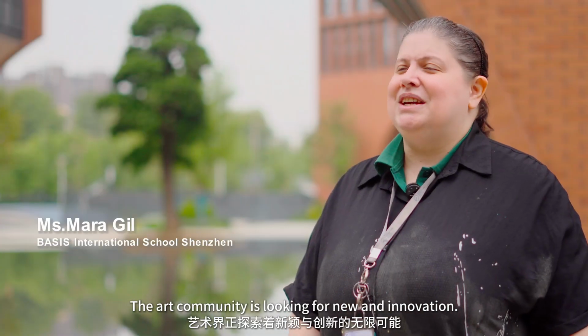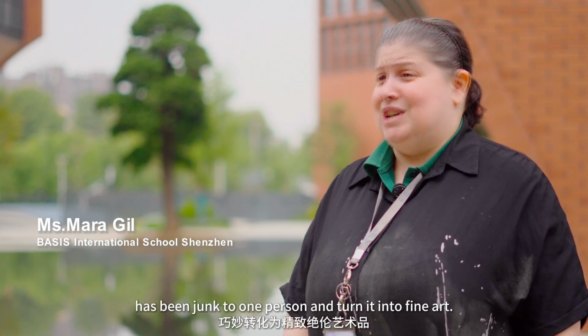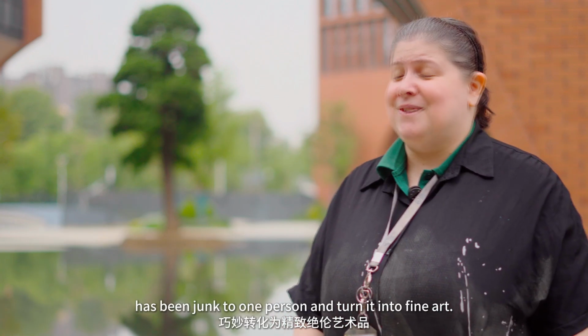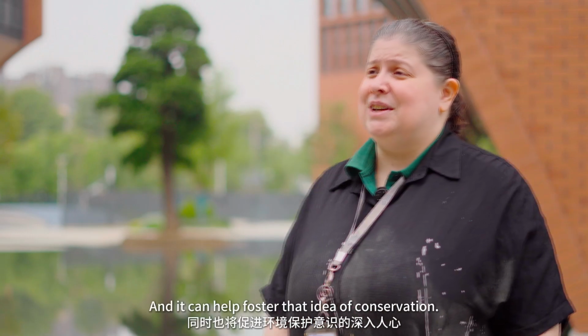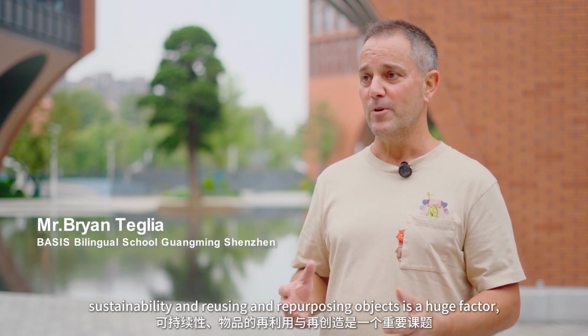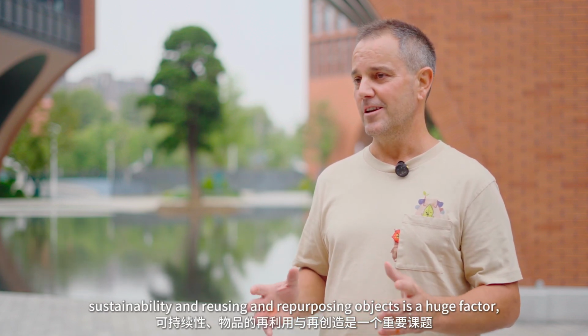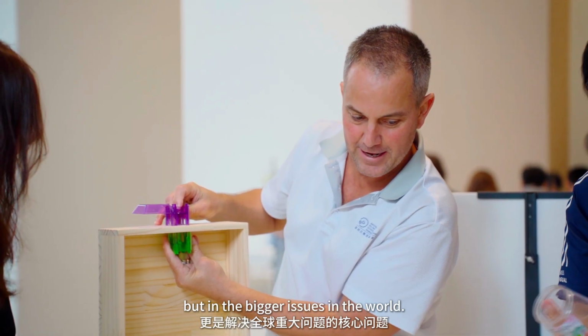The art community is looking for new and innovative work, and if you can take something that is junk to one person and turn it into fine art, that's incredible, and it can help foster that idea of conservation. We really think sustainability and reusing and repurposing objects is a huge factor, not only in education, but in the bigger issues in the world.